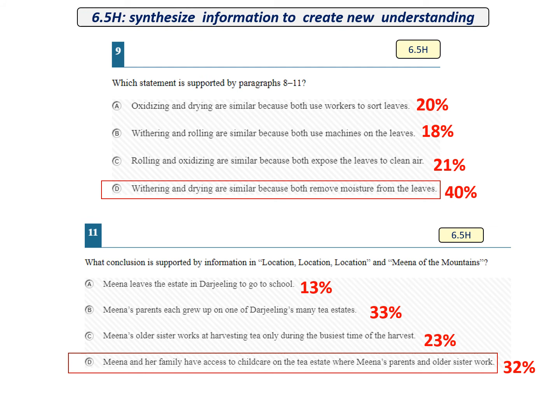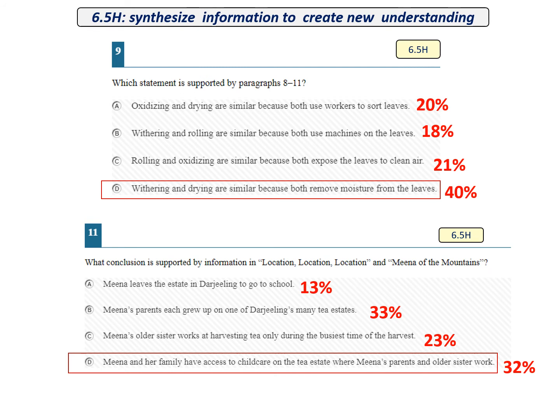Please know that STAAR only tests 5H on informational passages. So you might want to take a note of that. STAAR only tests 5H on informational passages. So that's very important to note. Testing 5H in informational text makes a lot of sense in that when it comes to informational text, after we read the informational text, we create new understanding about the topic. So let's start with the data for questions 9 and 11.